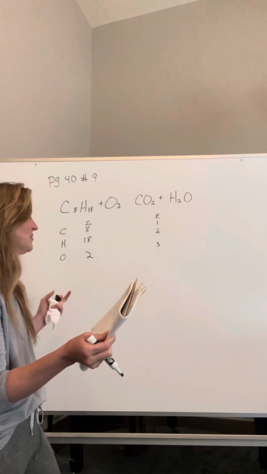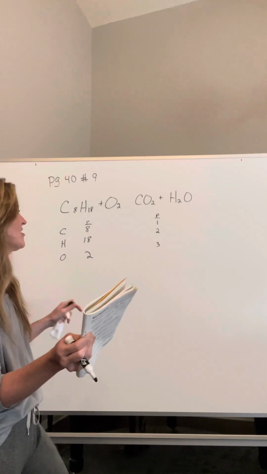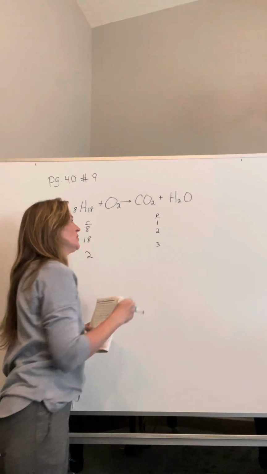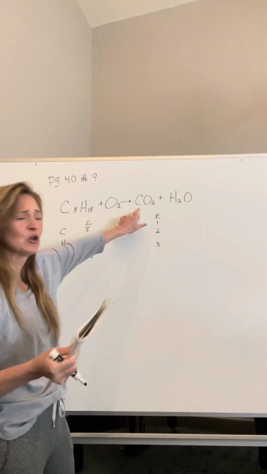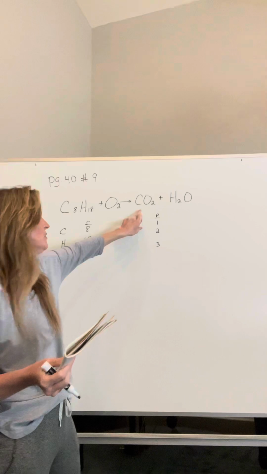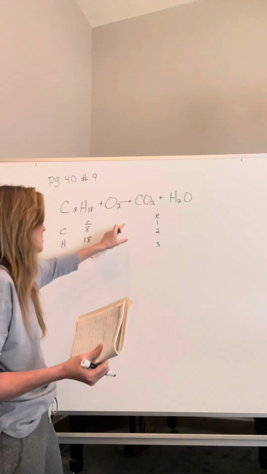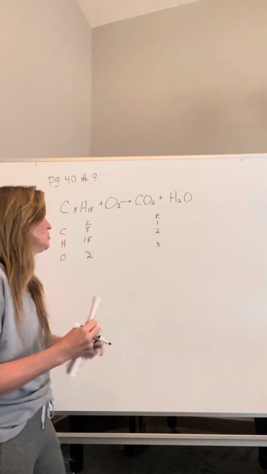It's a really hard one, so I thought it would be fun to do together. And then also, because they did a misprint on it, and they put L or 1O2 instead of carbon dioxide, CO2. So I want you guys to change that on number 9, page 40, it's CO2.